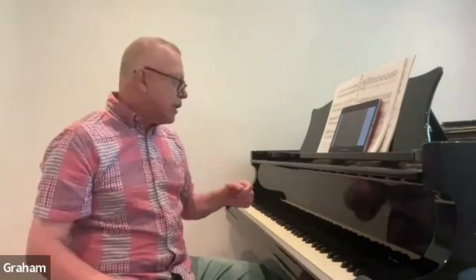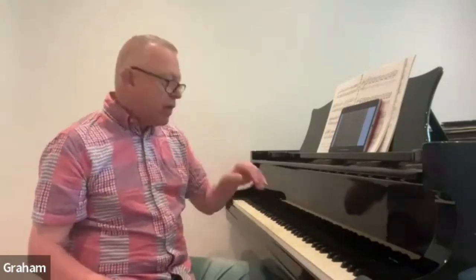Release, release. So I release just after I've played the thumb note on the top or the last quarter of the bar. If you wanted to practice that really carefully, really deliberately, really slowly, you'd count three and release on the "and." Let me show you. One and two and three and one and two and three and one. That would help you, I think, to coordinate the left hand with the fingering.